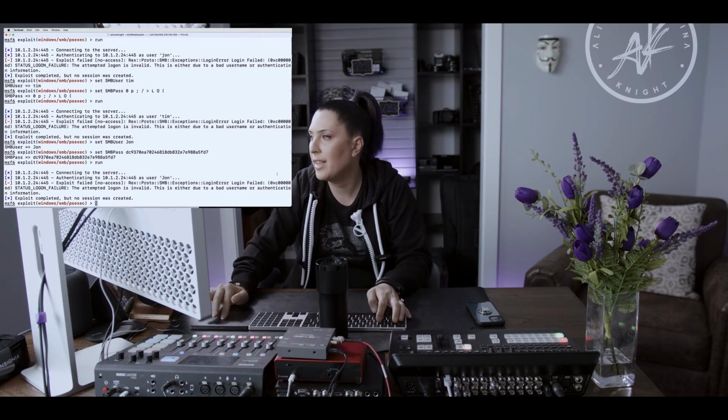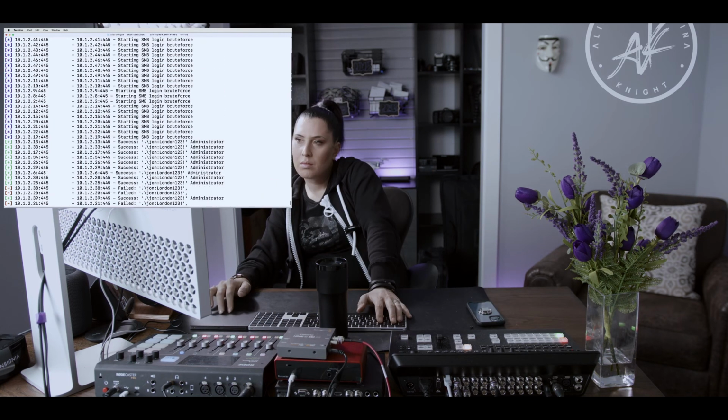So clearly we've got nothing but synthetic credentials here that we've collected so far. The inability to connect to anything.